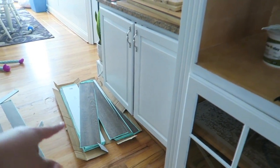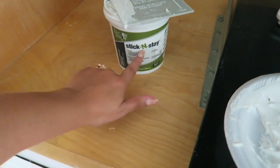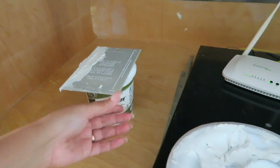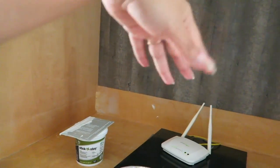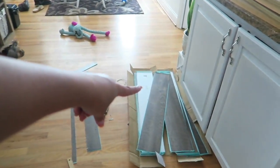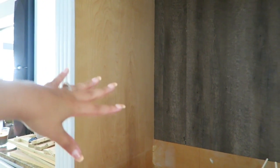That was a little aggravating — this stuff is not great to cut, but it's definitely a lot easier to work with than trying to do something else. To make sure it sticks, these do have self-adhesive on the bottom, but we want to make sure nothing moves, so we got some of this Stick and Stay and we're just smearing that across the back, then applying the sticky side down. Make sure the arrows are all going in the same direction — they have arrows on the back — so the wood grain is all working together.